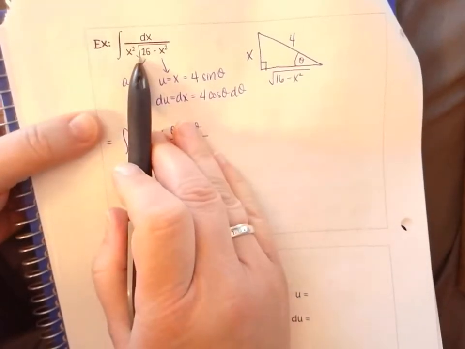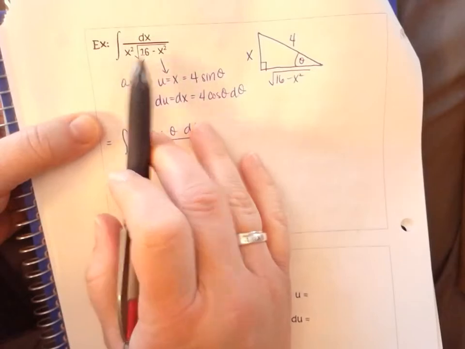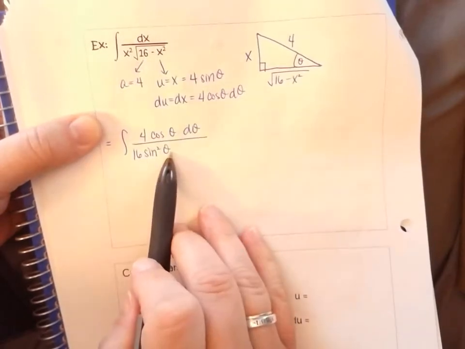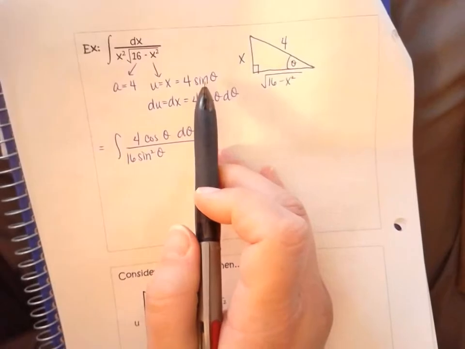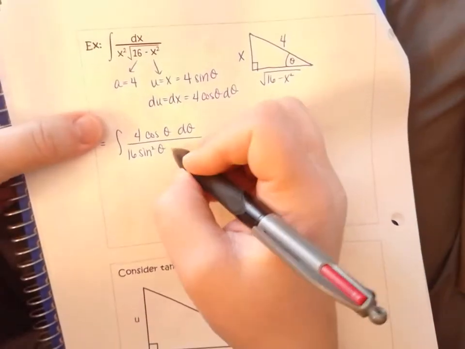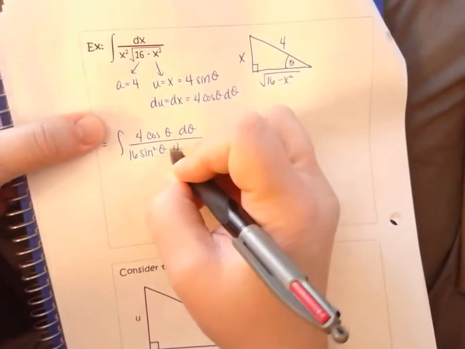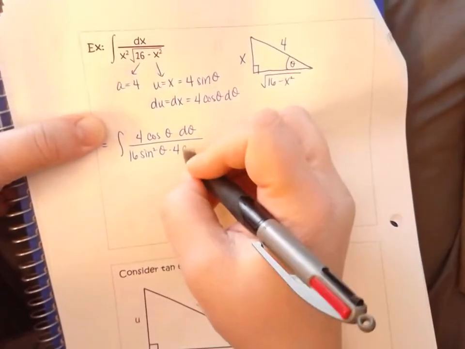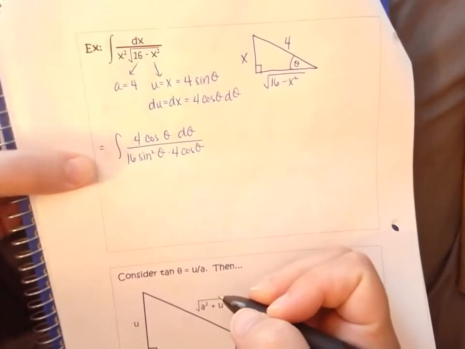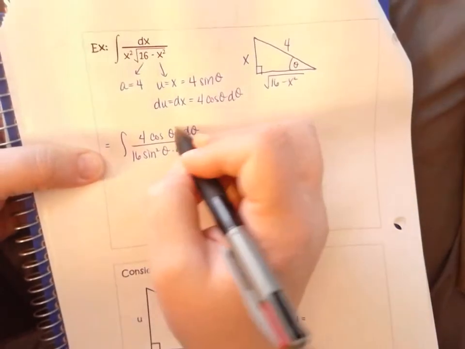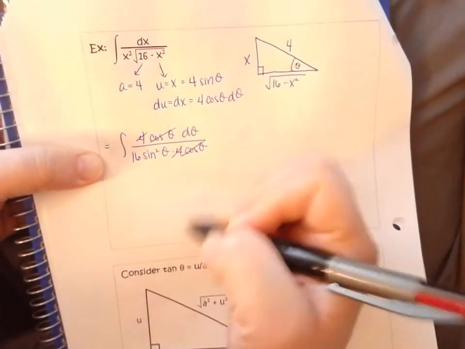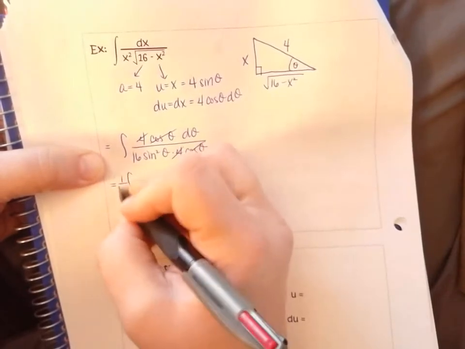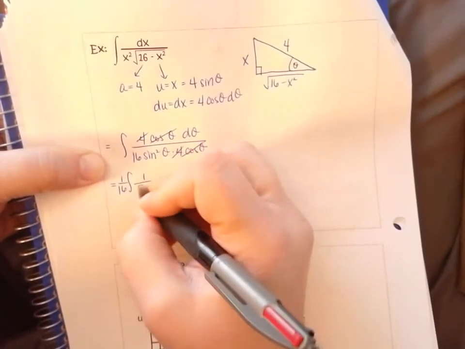I'm also going to walk through this out loud, but I'm not going to write it down in this process. Square root of 16 minus 16 sine squared theta. 16's come out. Square root of 16 is 4. And the square root of 1 minus sine squared is cosine squared, which becomes cosine. All right. Get rid of some repeaters. And I end up having the integral, bring the 1 over 16 out, of 1 over sine squared.